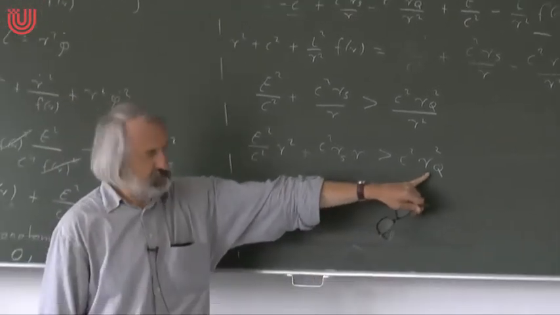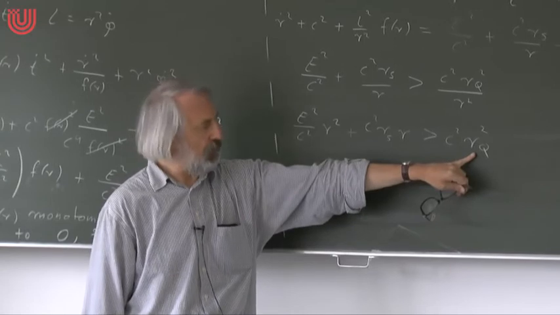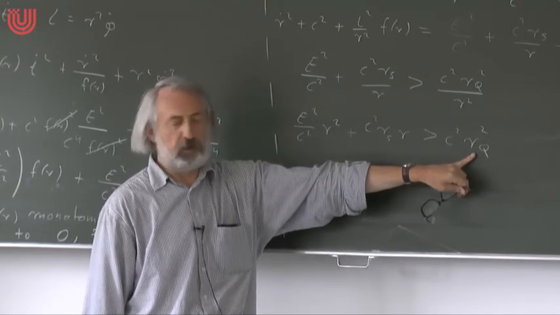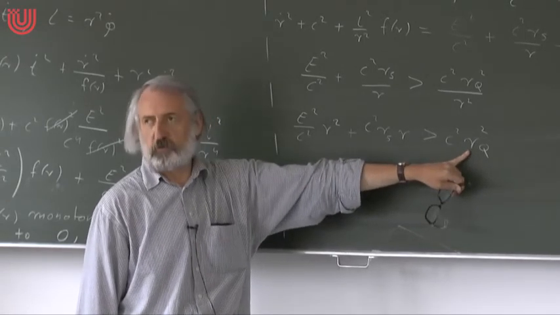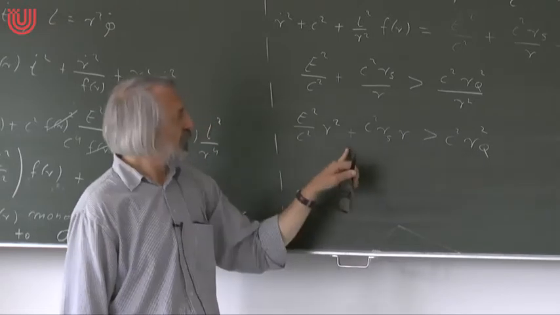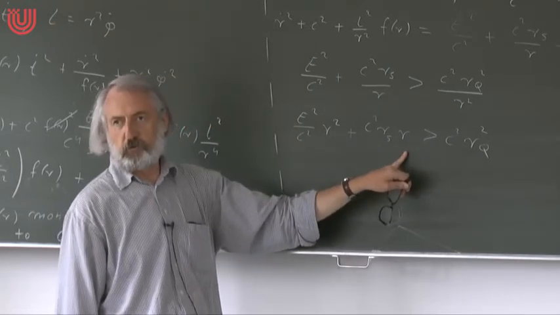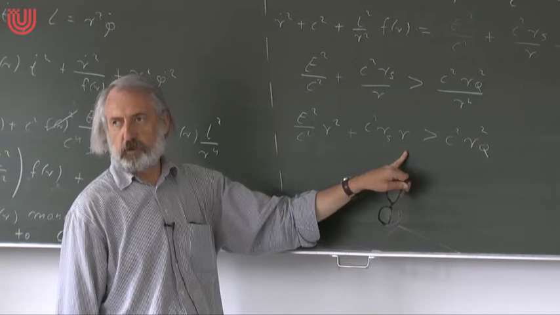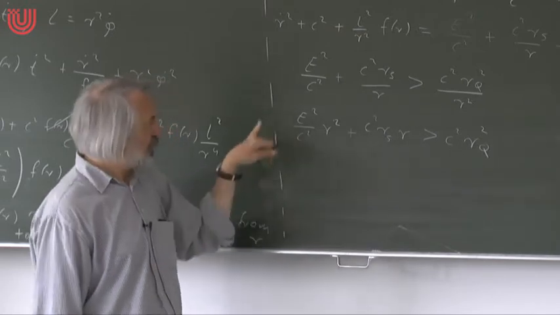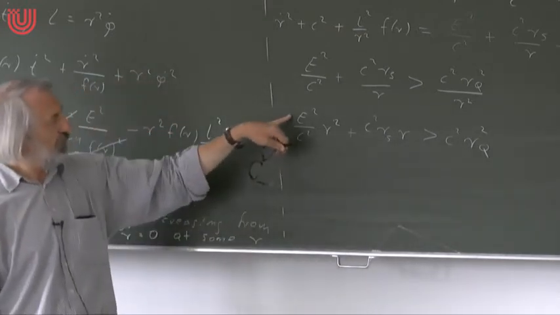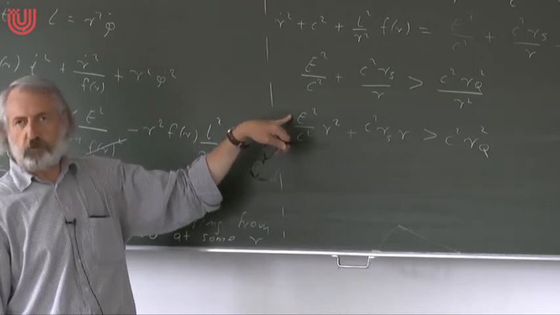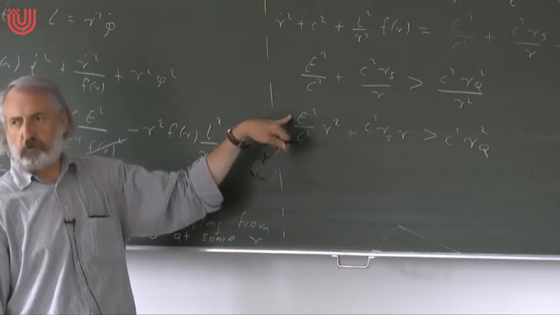But if this is not 0, if I have a finite RQ, if I really have a charged thing, then I have here a bound which is different from 0. And this means the left-hand side cannot approach R equals 0. It must be bounded away. This means for any particular time-like geodesic, the value of E is specified by which particular geodesic I'm considering.